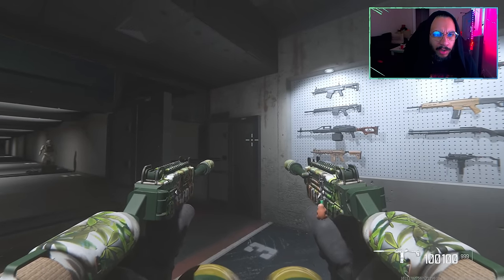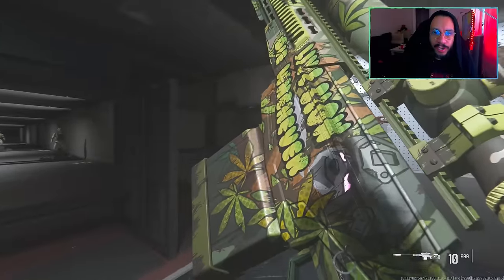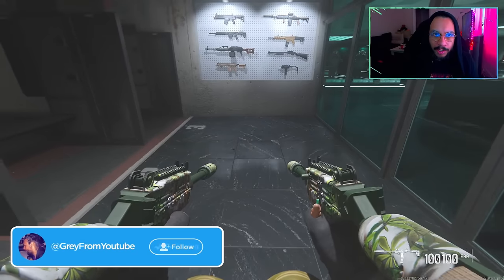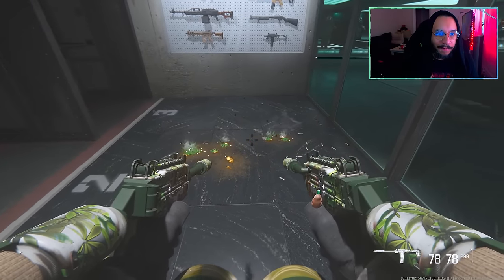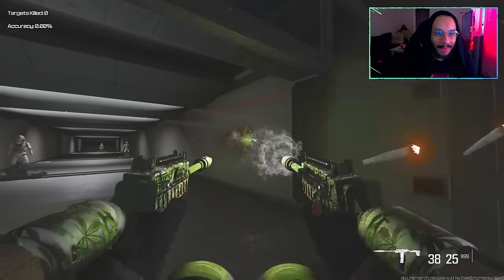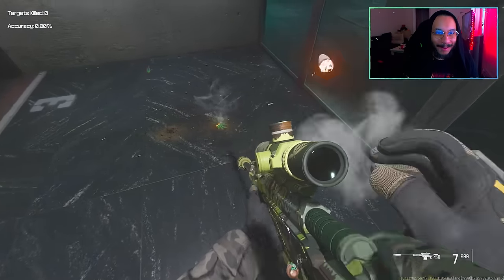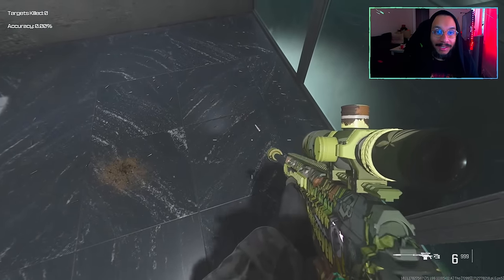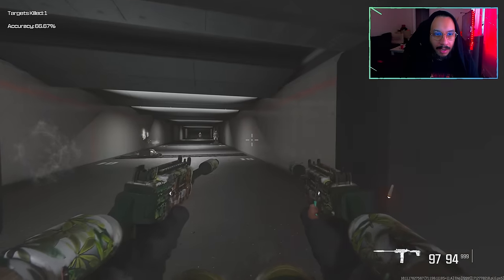Here's a weapon inspect on both blueprints. For the WSP Swarm, it is the akimbo build — there you go. And next up, the XRK Stalker sniper rifle blueprint — looks pretty good in first person, not too bad. Now let's take a look at the tracers. Oh my god, little blunts and smoke effects, pot leaves. I notice the joint or little blunt is like the bullet — when he rechambers, look at that. It's a nice detail. Since it's akimbo, it's more of a close-quarter build.